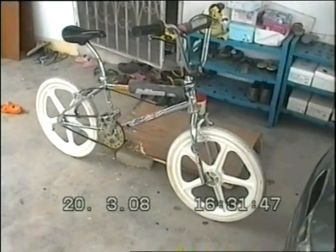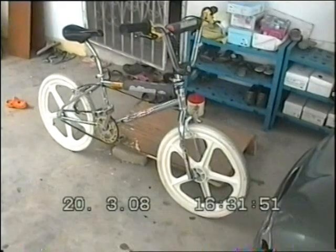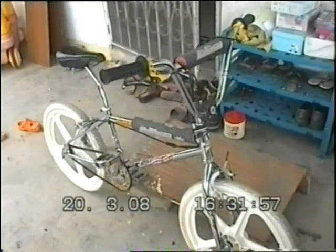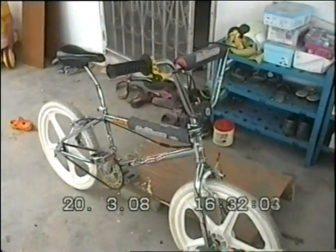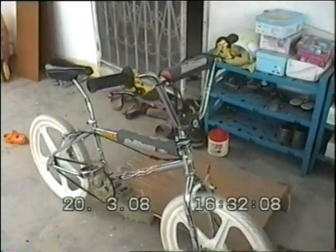This is for all you old school BMXers out there. This is my 1992 Robinson Pro BMX bike. I've built this bike up to echo the sentiment of the early 80s when freestyle was done on BMX bikes, when there were no freestyle specific bikes. So here are the parts on it.